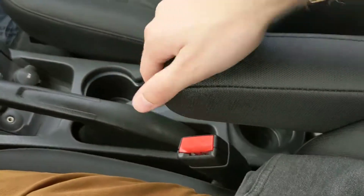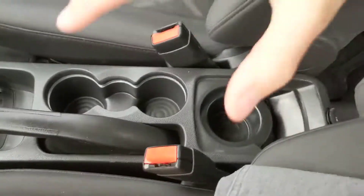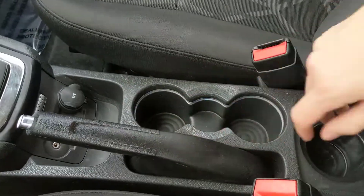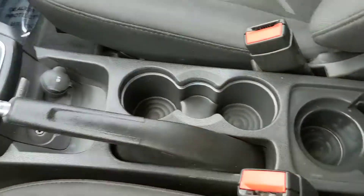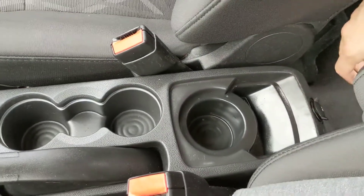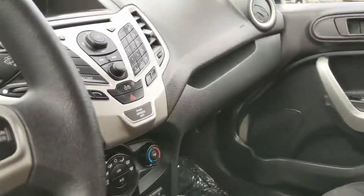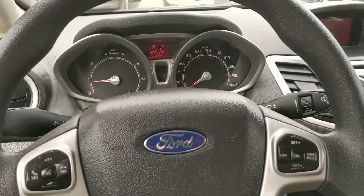You also get a nice armrest on the driver's seat, because there's no center console, so that's there instead. Two cup holders with light piping that would show in the dark. And the cup holder from the back, which we already went over — that should cover our look at the interior.